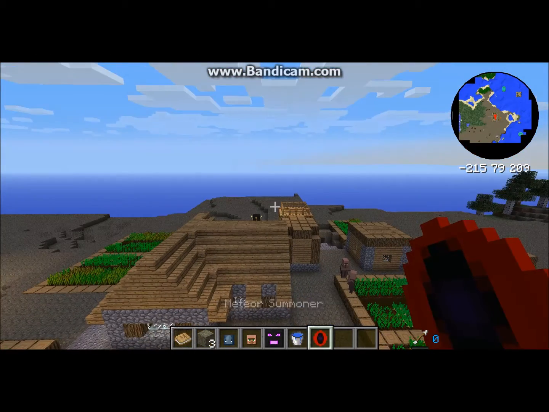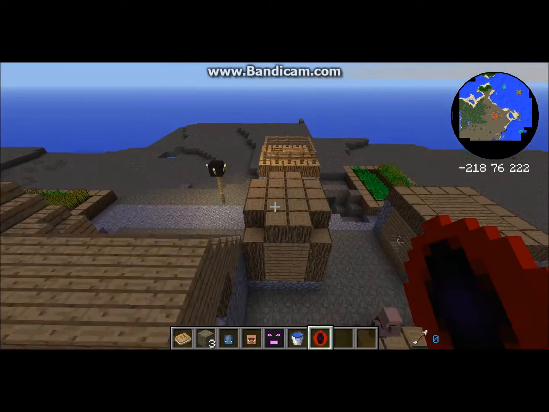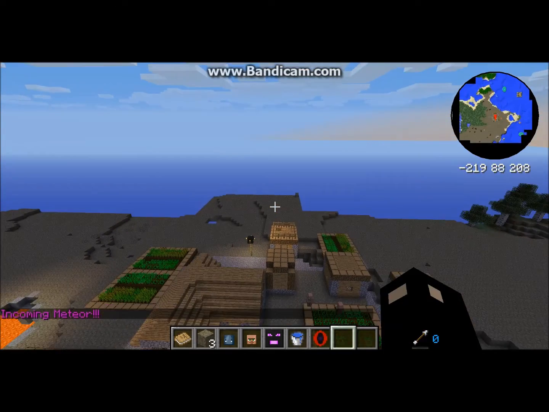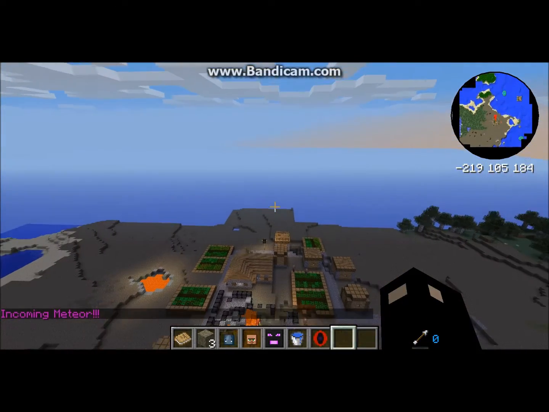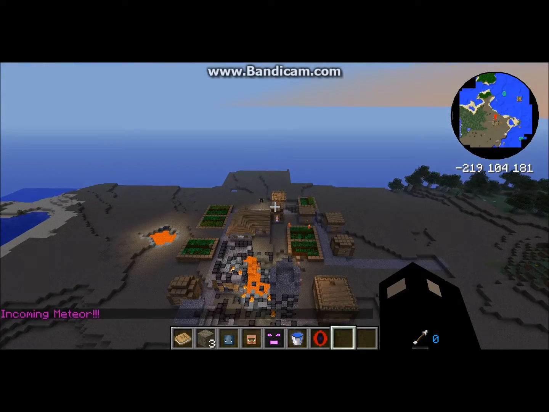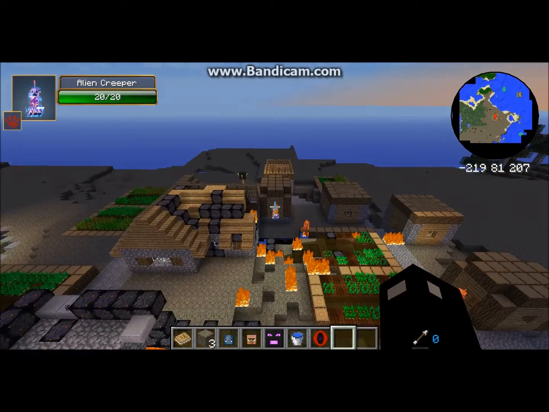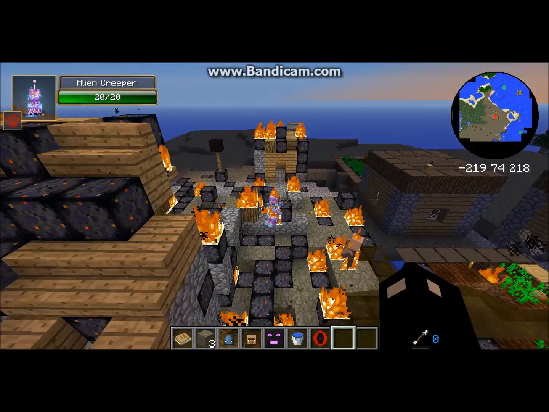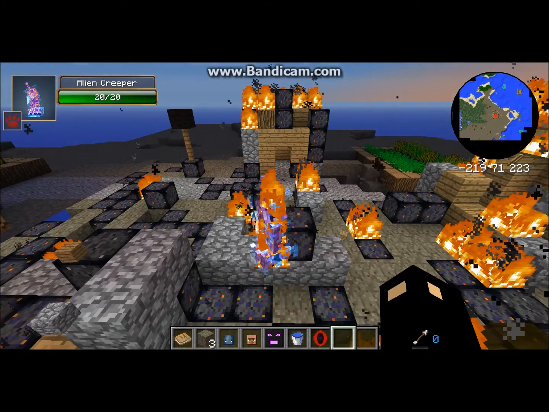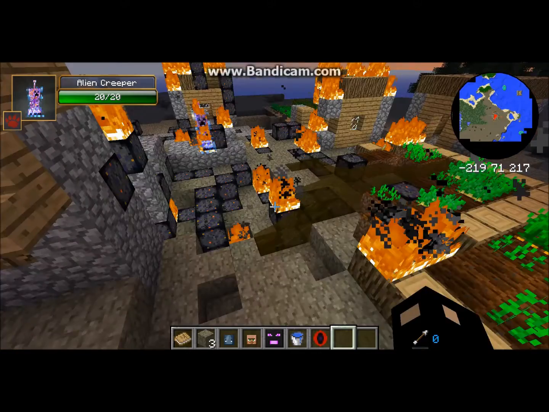That's meteor more. Incoming meteor aiming right at this house. Here we go. Oh, there it is. Is that a charge creeper? What is that? Alien creeper. It's an alien creeper. I didn't know there were alien creepers.